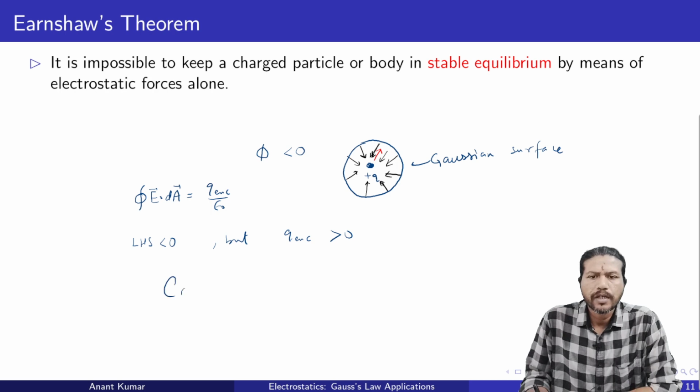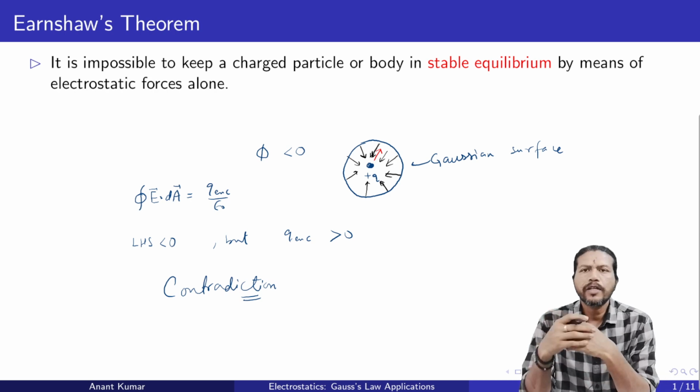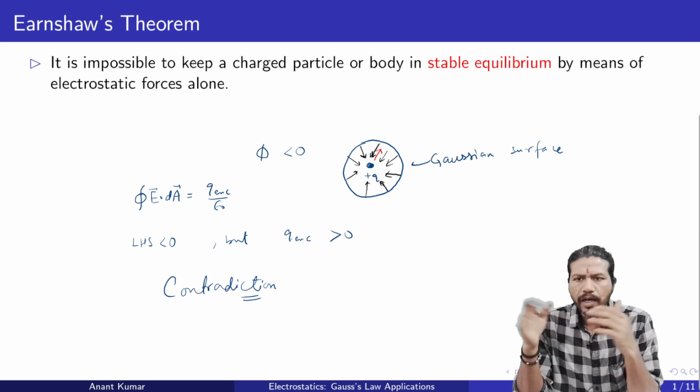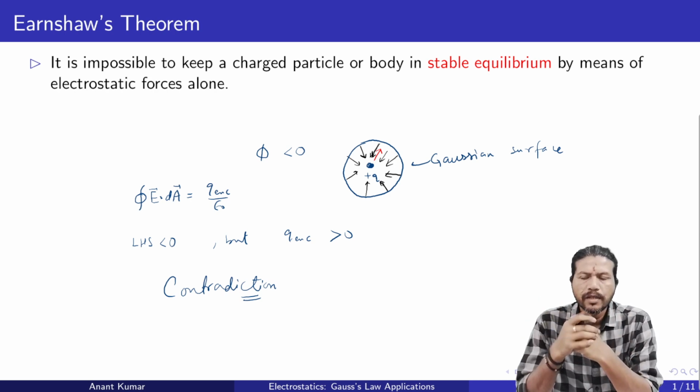So we have got a contradiction in this case, and that means this cannot happen, which implies that at all points around this point charge q, the electric field can't be inwards. The same argument will work even if I take the point charge to be negative, because when we have a negative point charge and I displace it, then it should experience a force inwards as well, but that means the electric field must be outwards everywhere around it. Fine.